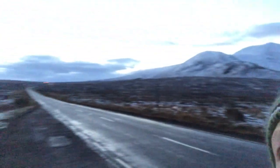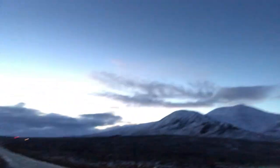Anyway, I've come a bit further up the glen than the original place where I wanted to go. I've got a little spot here called just at Mielavuli for the ski centre. Now if I flip you around, you'll see Mielavuli here, and then I've got this cloud here, and there's lots of cloud in the sky. So what I'm hoping is that's going to get backlit and then go pink. So let's give it a go.